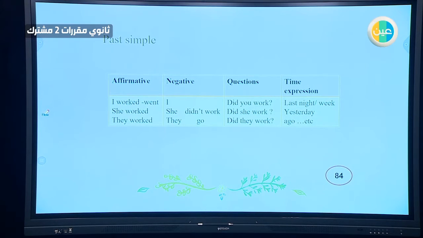When you make the negative, you are going to use the helping verb did. If you want to make a question, you also need did. And you have the time expressions last week or yesterday. And be careful, when you use the helping verb did, you have to take the verb in the first form, the affirmative first part, which is without ED. You don't take the second column in the table. You take the first one, which is, for example, eat, or let's say see, and so on.